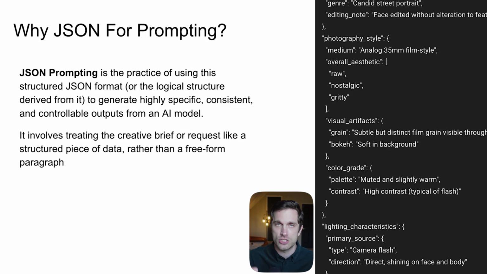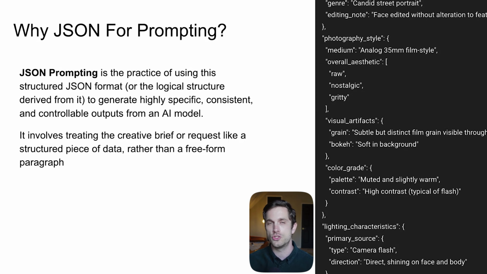There are changes and nuances that the platform interprets, or if you take that same paragraph and put it into different platforms, there are going to be differences. But JSON is the OG way. I can take the exact same JSON code and put it in three different times, and it'll be perfect, exactly the same each time. I can take it into different platforms and it'll almost be perfect every single time. I like it because it gives me full control over every aspect of the image. Then it makes it very easy for you to manipulate from there.